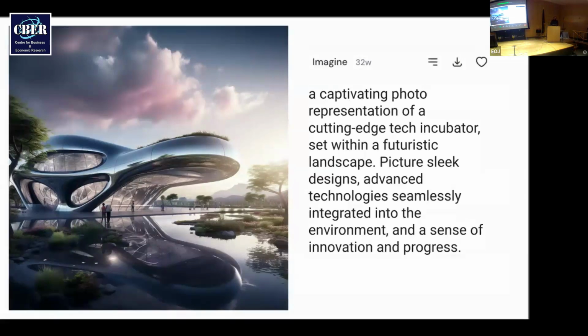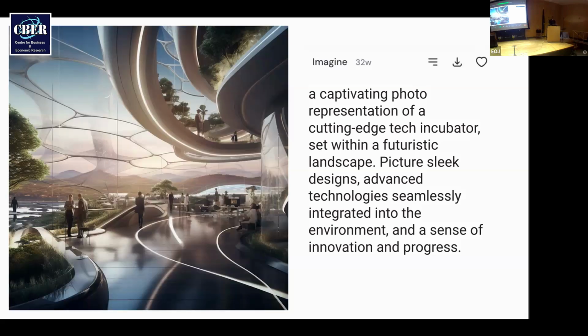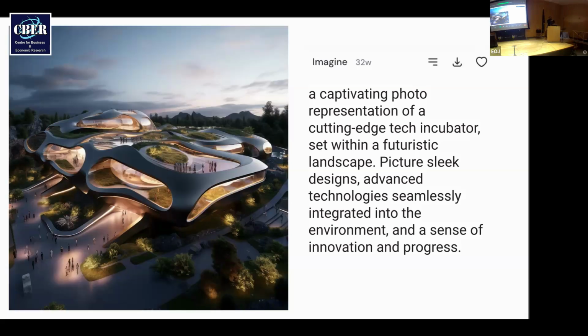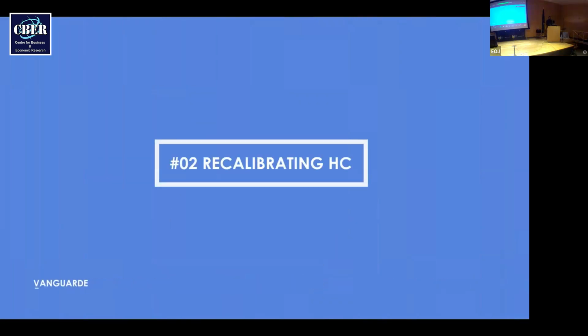This particular prompt was, I said, imagine a captivating photo representation of a cutting-edge tech incubator set with a futuristic landscape. Pictures, sleek designs, advanced technology seamlessly integrated into the environment, and a sense of innovation and progress. This is what it generated. And then when I asked it to upscale, in seconds, it gave me another version of it. And then another version, and then another version. So here's what I realized.